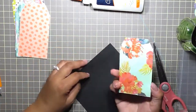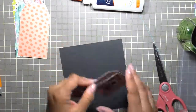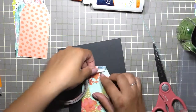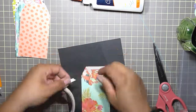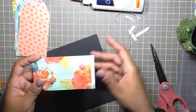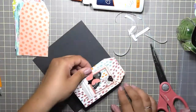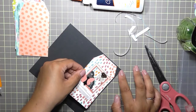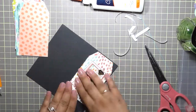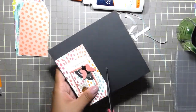I also made some greeting cards using those picture frame embellishments. Surprisingly, I didn't use any of them for scrapbooking because I think at this point I've used them all on the tags and some greeting cards. But I do really like how they looked, and they coordinated very well. Despite the fact that I used a bunch of different scraps, they coordinated quite well with these tags.